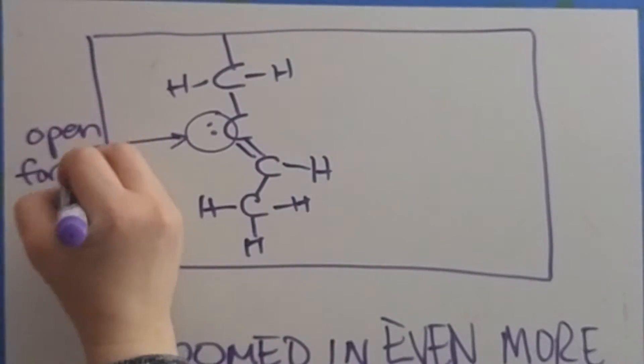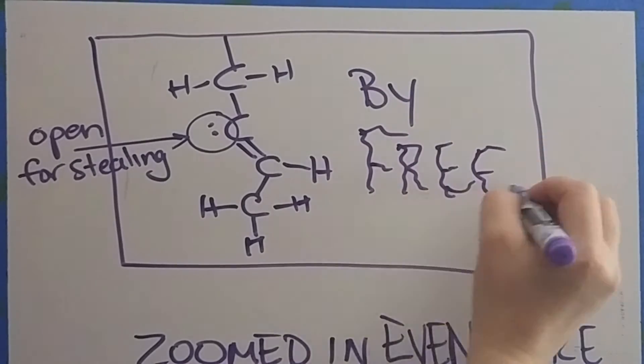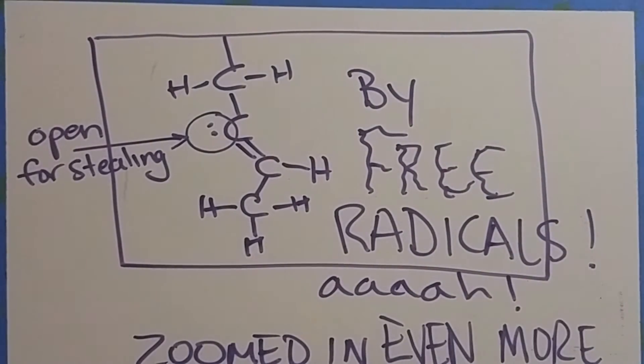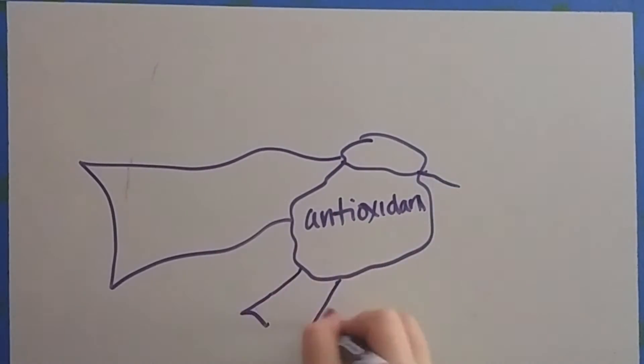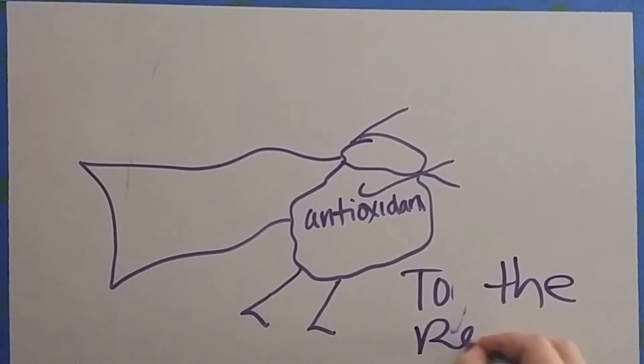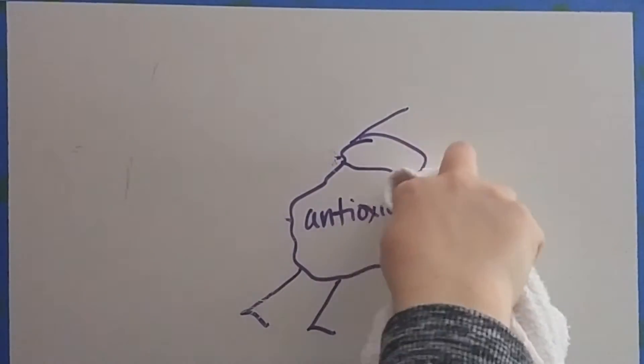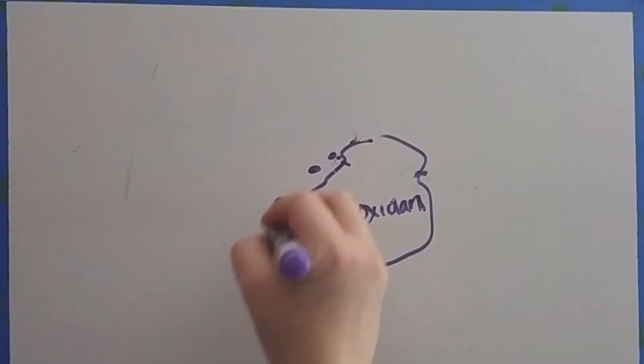Cell membranes, some of which protect our DNA, can become damaged by free radicals like we described earlier. When our cell membranes and DNA are damaged, it can lead to heart disease, where cholesterol binds to the damaged places, or cancer, where damaged DNA can lead to tumors.